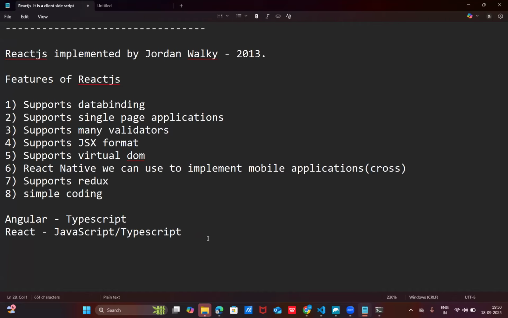But the first Saturday we don't have class. First Saturday means the batch's first Saturday. From the next Saturday onwards, we have classes 6 days a week. So this is the pattern. I already shared this information last class. Again, I'm repeating. Any more questions you have, you can ask me. Otherwise, we'll conclude this.